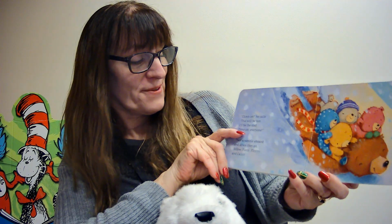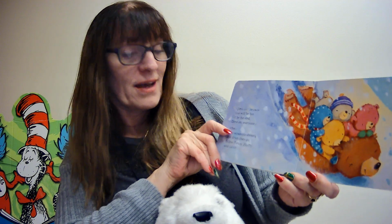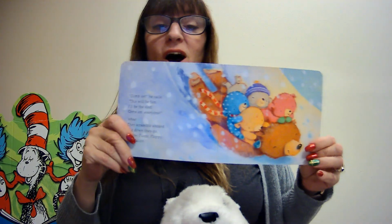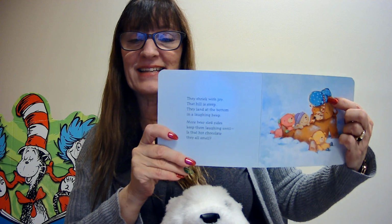"Climb on," he calls. "That will be fun. I'll be the sled. Come on, everyone." Whee! They scramble aboard, and down they go. Yellow, Fuzzy, Floppy and Calico. They're all on the Big Brown Bear. They shriek with joy, yay! The hill is steep. They land at the bottom in a laughing heap. Oh, look, he's on his head. He landed on his head.